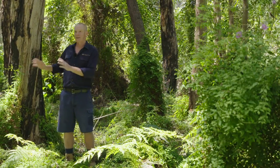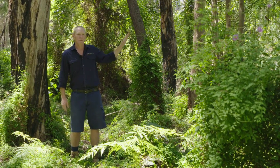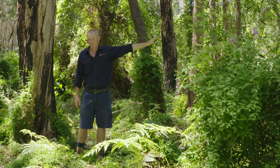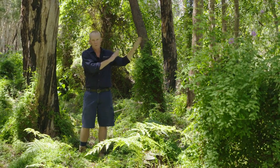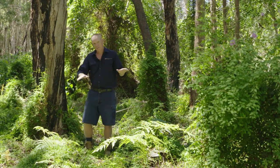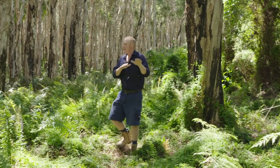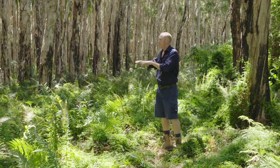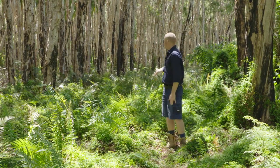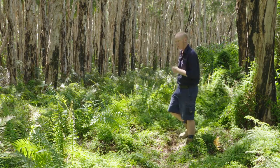So here we are, we're starting to get into the creek line proper now. Up to the east is the high sand dunes driven by the ocean, which is only a kilometre or so away. Any rainfall that falls out on that side seeps into the white sands and travels westward through the reserve until it gets to this low point here with continental rock out the back and forms this aquifer that is driving this amazing growth in here. So different from just out where we were before.